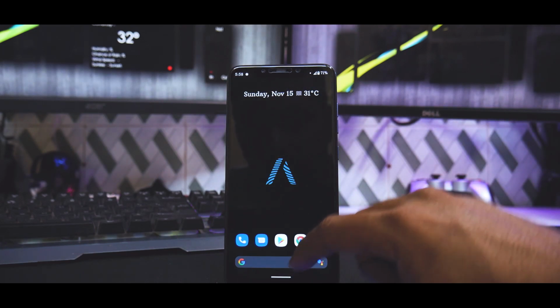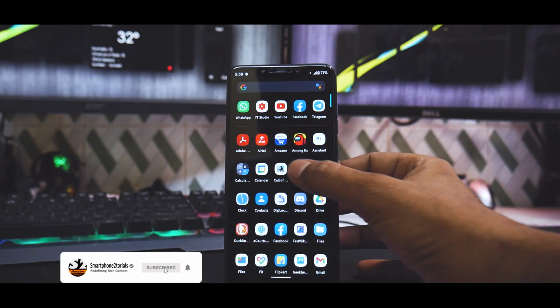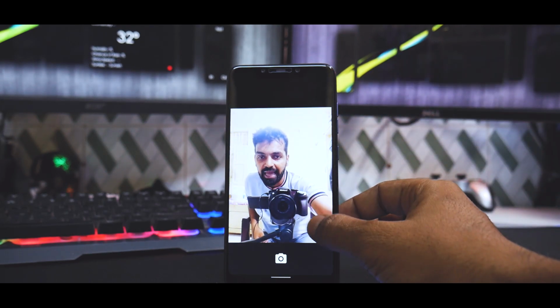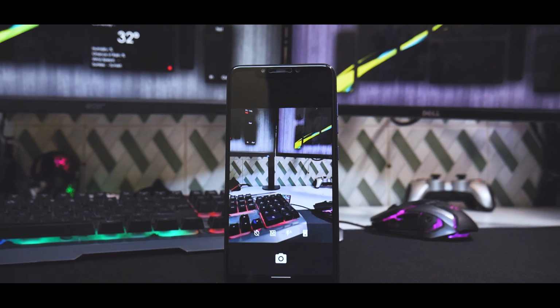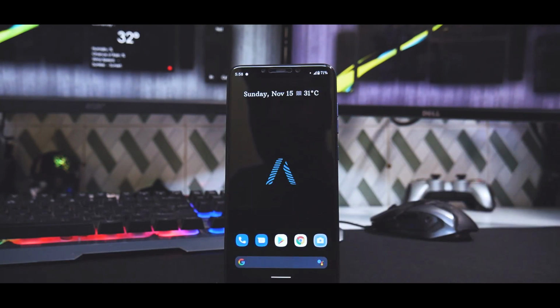Now next up, we are going to talk about the camera situation. Now it is not that great, it is not that pretty, but then again, understand that this is a very early build for Android 11. At least they have included a fully functional camera over here, as you can see, and even if you look at the back camera, everything is working as expected. Now you can go ahead and install Gcam and stuff. So very soon you will have versions of Gcam, you will have versions of ANX camera that will be working on Android 11. So that's when the camera situation should be getting really good.